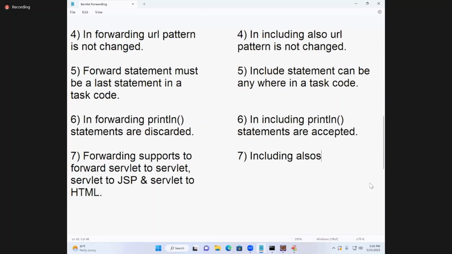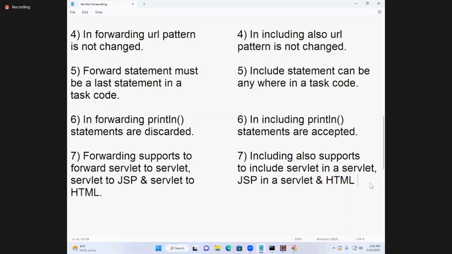Including also supports to include servlet in a servlet, JSP in a servlet, and HTML in a servlet.